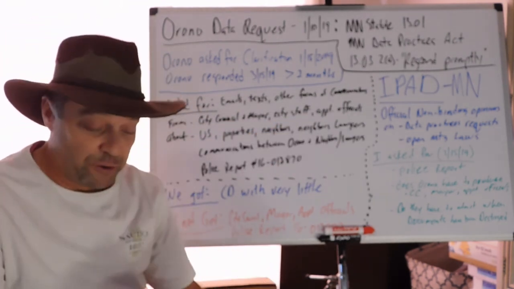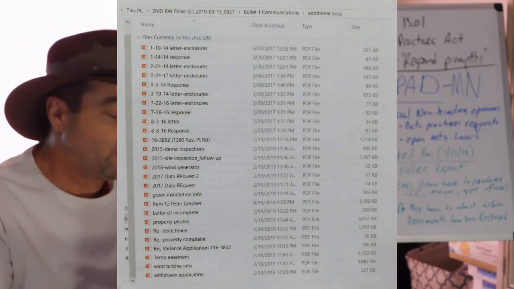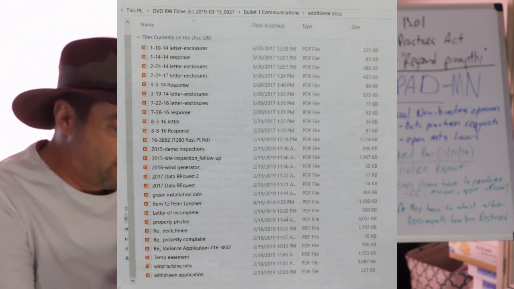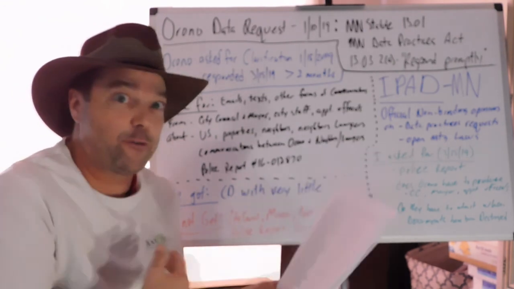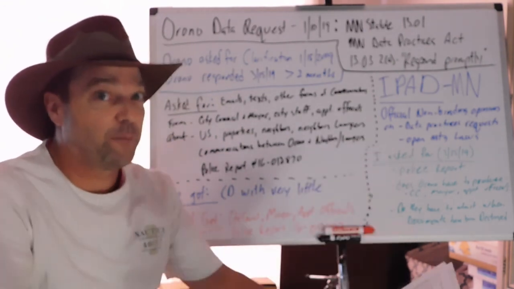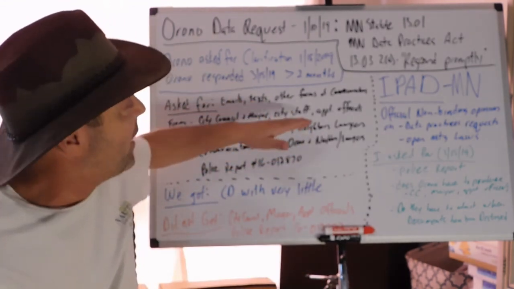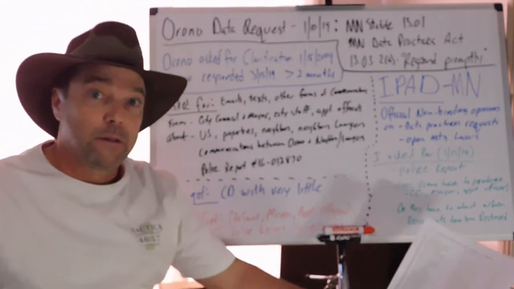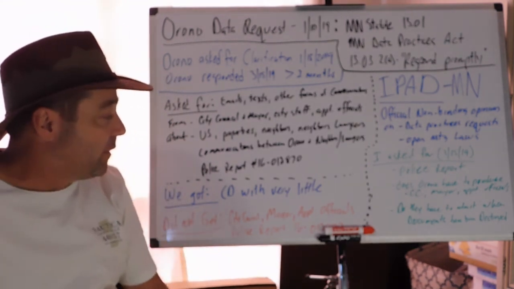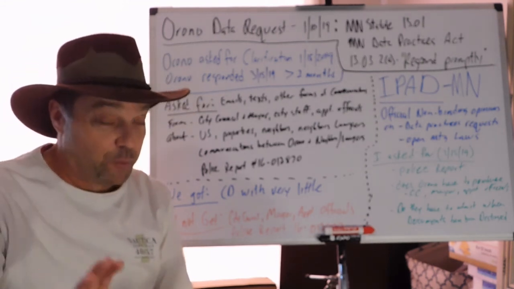We go into this additional docs area and look one more time—one item about Peter Lanfer, but there's nothing here from them again. If you actually look at all of these documents, over half of them are from me to the city. I didn't need the city to give me what I gave them. I need the city to give me the communications from the city council, the mayor, the city staff, and appointed officials about all of this stuff I asked about, and there's nothing there. Nothing. Well, that's frustrating.